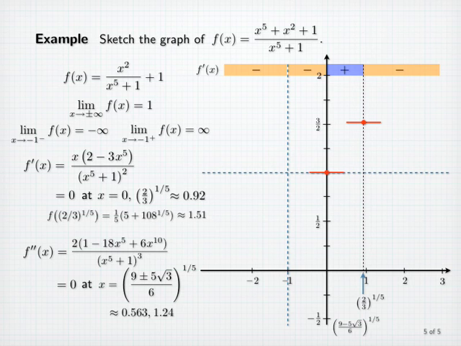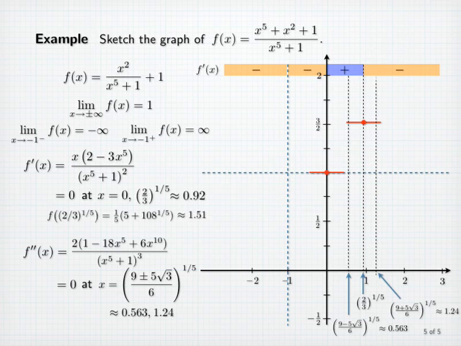So let's locate those on the x-axis, and calculate the value of f of x at each one. Those values are approximately 1.30 and 1.39, so we'll plot the two resulting points, and then examine the sign of the second derivative. If x is less than -1, then the denominator of f double prime of x is negative, while the numerator is positive, and so f double prime of x is negative.